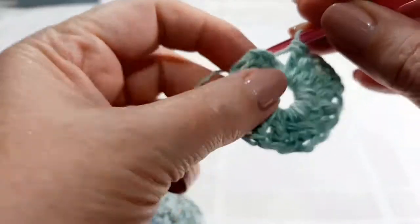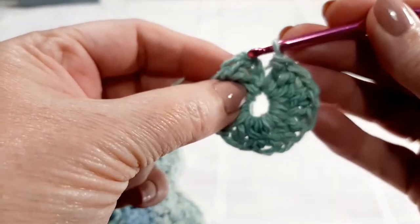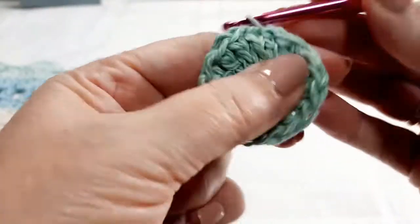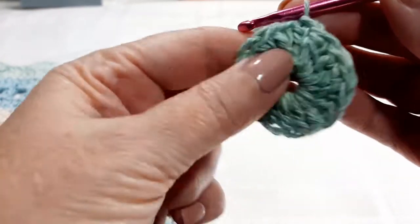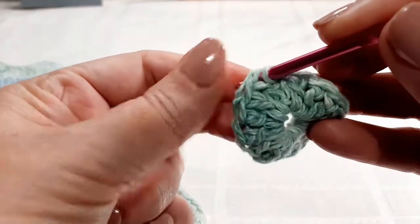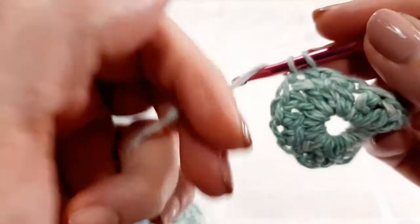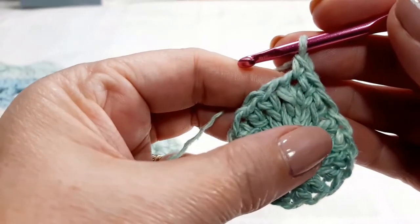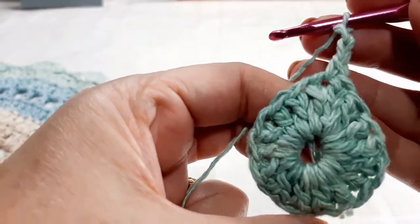And I'm just going to make a slip stitch. Let's just get rid of that little straggler. In the top of my 3 chain post, I'm making there a slip stitch to close the ring. And now I'm going to slip stitch into the next stitch. There we go. Just yarn over, pull through, and make a single crochet and 2 chains, and that will serve as a double crochet.